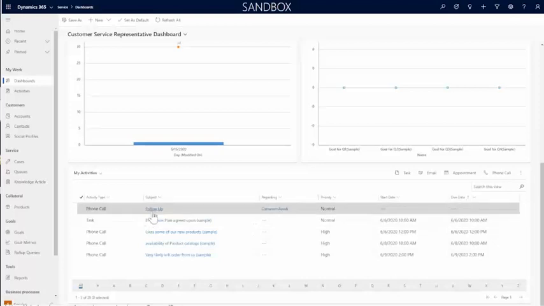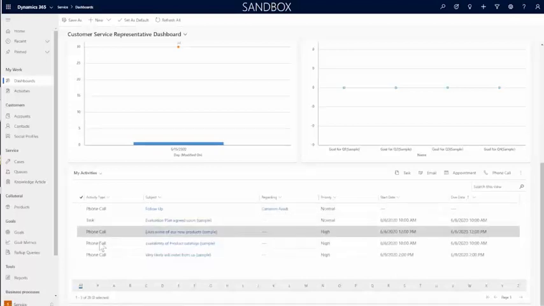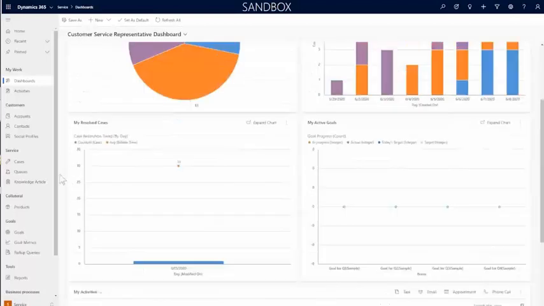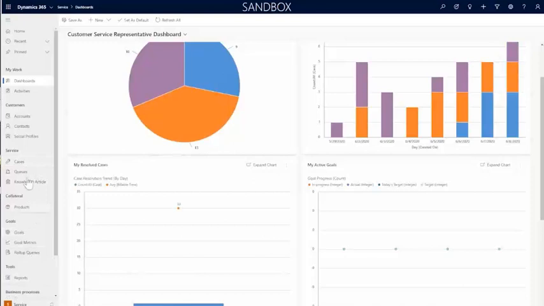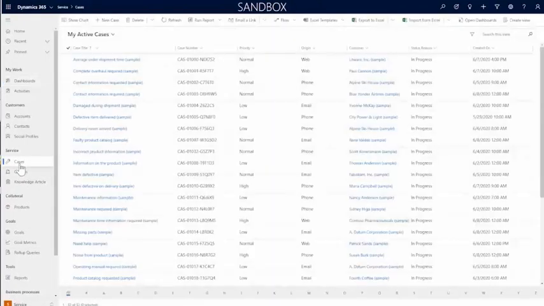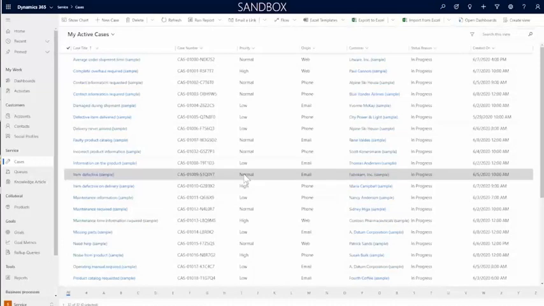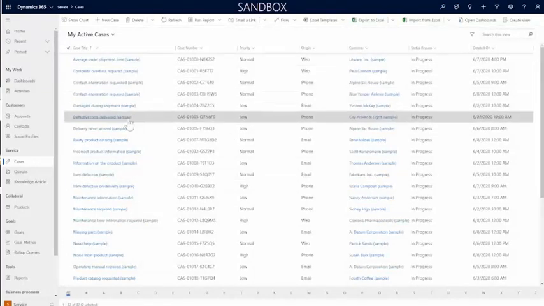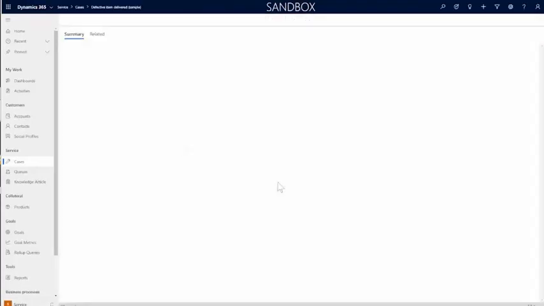So it looks like I have some phone calls where I need to follow up or different tasks there. But let's go ahead and go into our cases. Now, this is a view for my active cases. So I can see there was a defective item delivered. So let's go ahead and look into that for our City Power and Light customer.